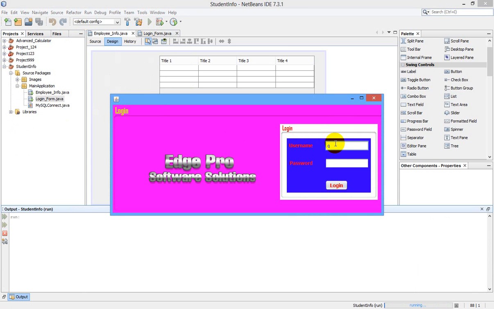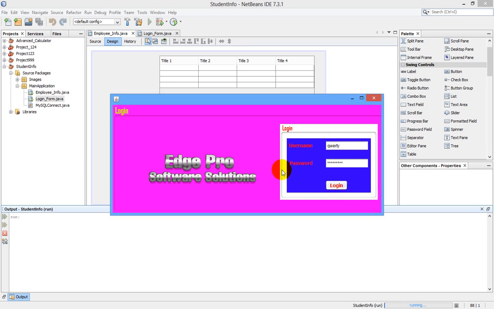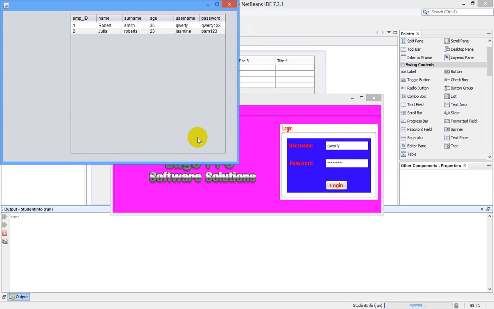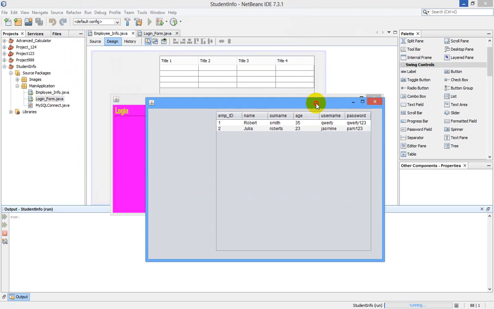Username, which we have already done in this exercise in our previous video. Okay, now I am running my program. Username and password is correct. Okay, now you see our frame is opening in the upper left corner of our screen, but I want this frame to be displayed in the middle of our screen here.